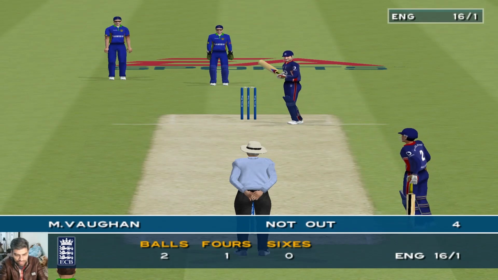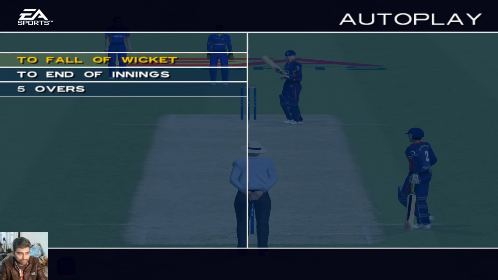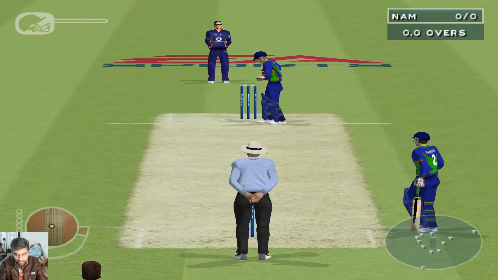Okay, now let's press the escape key and do the autoplay here till the end of the innings. Namibia are about to start their innings.